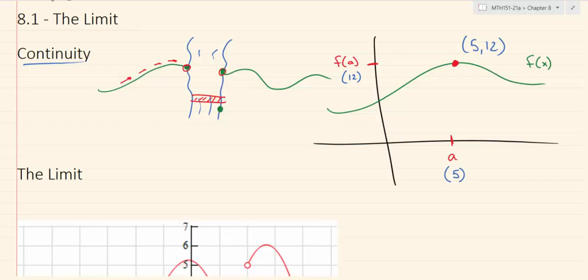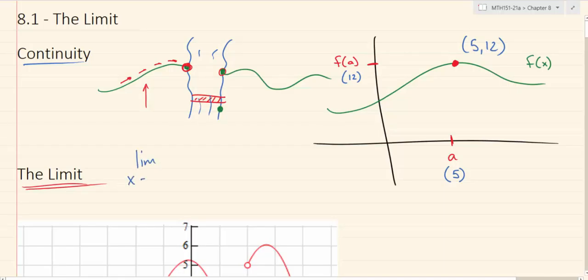Remember in the analogy we talked about approaching a point on the riverbank from the left. And the way we represent that is with the idea of a limit. What is the limit as x approaches 5? And I'm going to put a little negative sign as a superscript on the 5. That negative sign up here means from the left. When we decide to approach from the right, instead of a negative sign, we're going to put a plus sign.